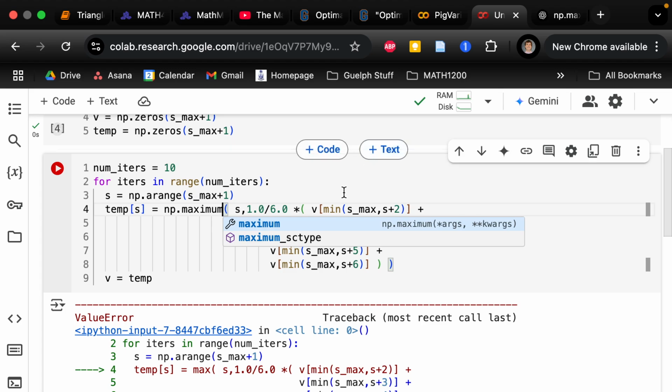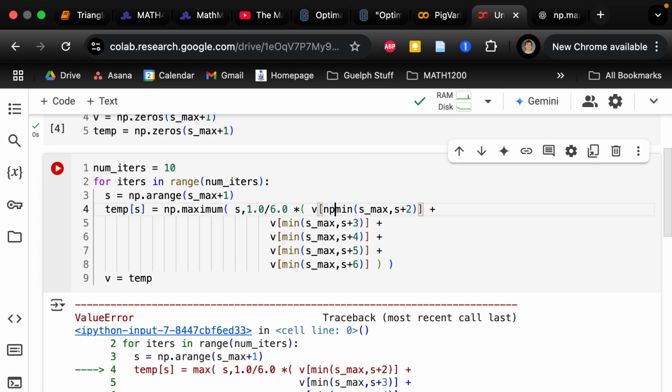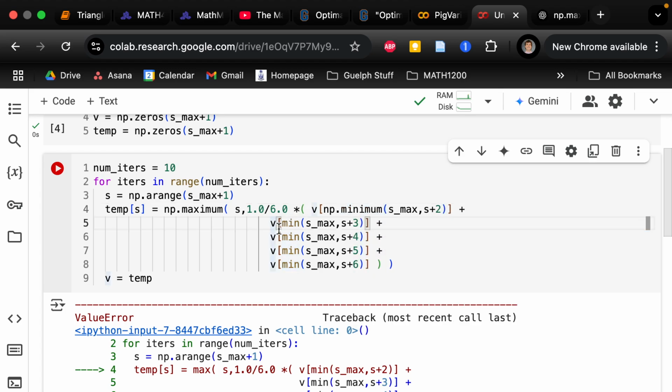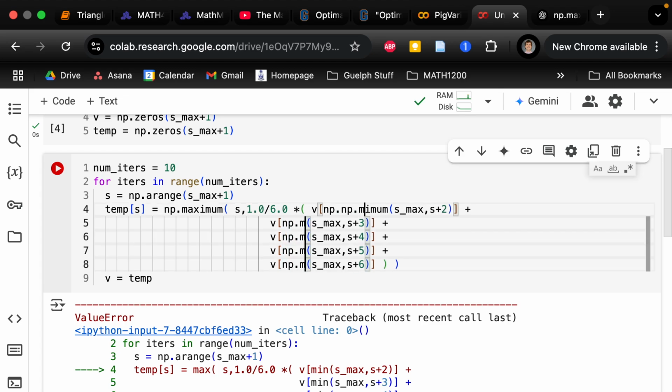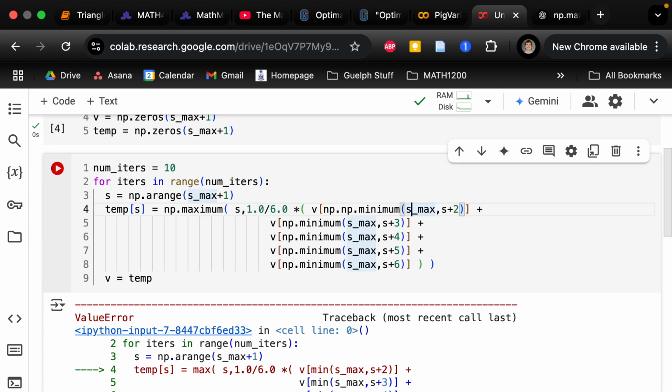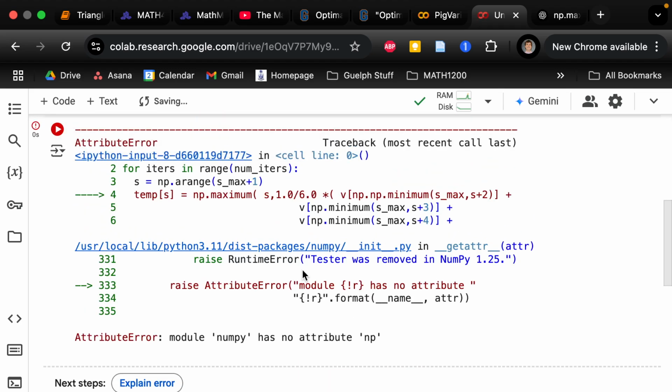And then I think similarly over here we need np.minimum, minimum for all of these. Oh, and here we can do the hack that I showed you guys. np.minimum. Okay, and except for the fact that I have to do it twice now, it's all good. Okay, now it should work perfectly fine. Any questions or comments about that? I'm trying to show you guys some NumPy jujitsu over here to help you out on your coding. Okay, let's run it, and hopefully it works.